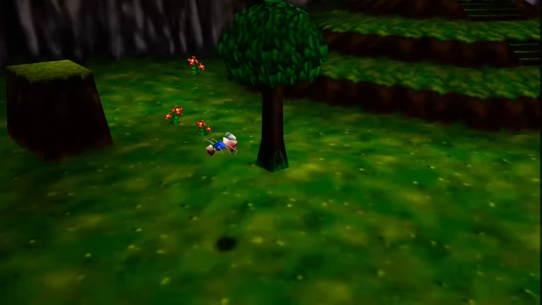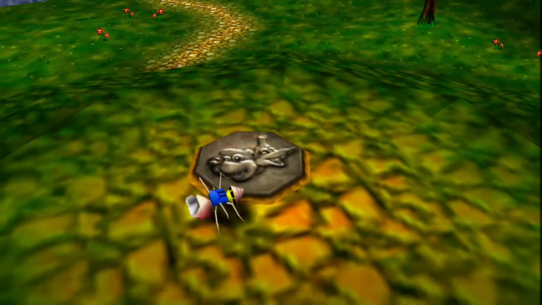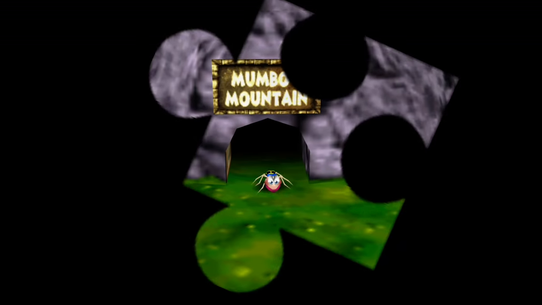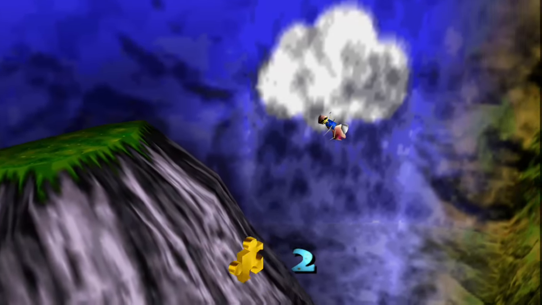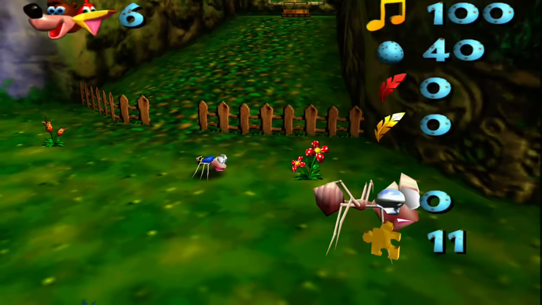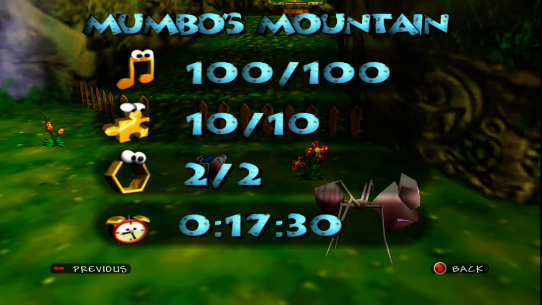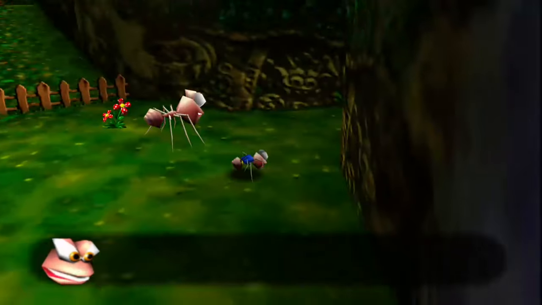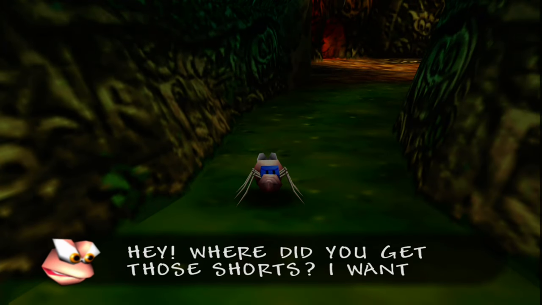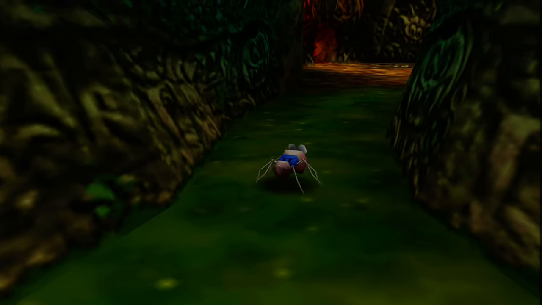Now, let's see, once we get out of this level and get that extra puzzle piece, let's see where we are at. Boom. Now we'll view the totals. Look at that. Fully completed in 17 minutes and 30 seconds from Mumbo's Mountain. Absolutely amazing. Awesome. Completed the first level of Banjo-Kazooie in 17 minutes and 30 seconds. Deserve a round of applause for that, ladies and gentlemen.